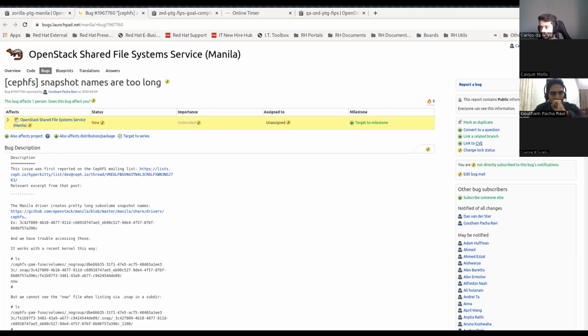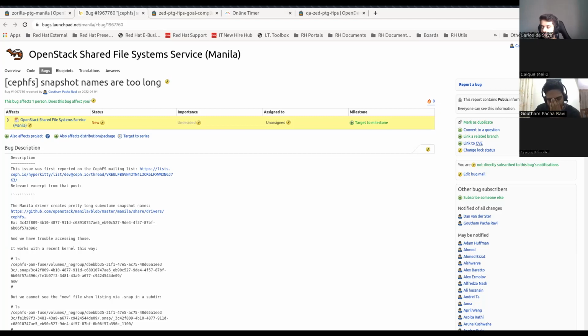Right. So the name that we are storing in the control database for the snapshots we are creating is not the exact name that we have in the backend, because in the backend Ceph is truncating that long name. So fixing this shouldn't be an issue. The only thing I'm worried about is what happens for those environments that already have snapshots in this fashion. We need to figure out a way to make a change that is backwards compatible.